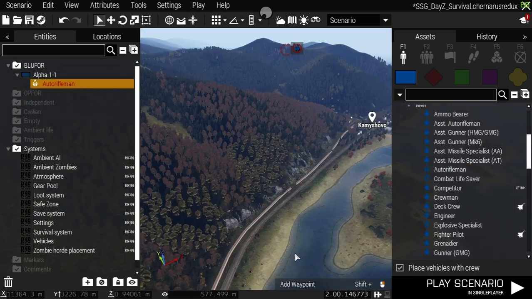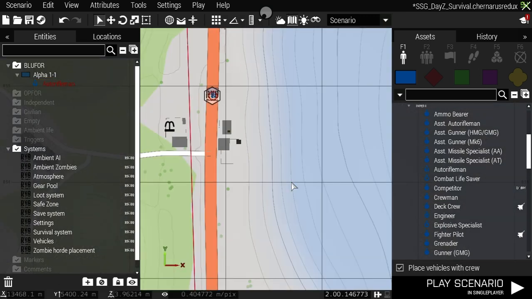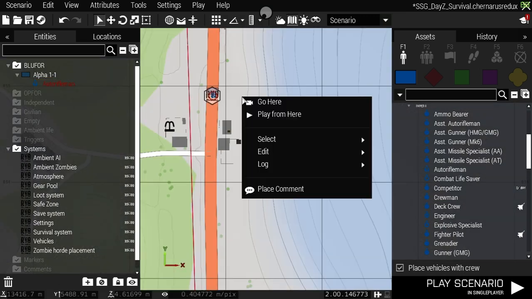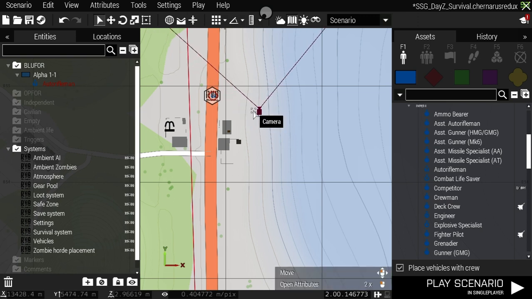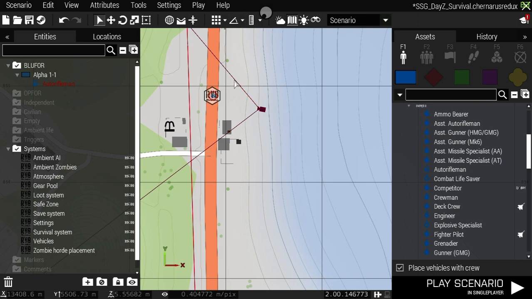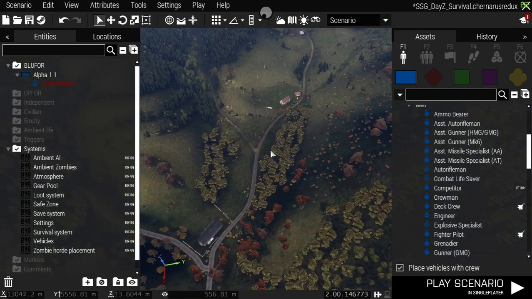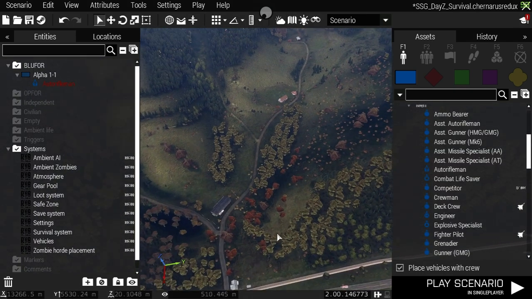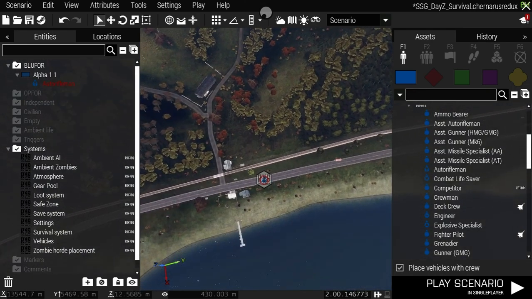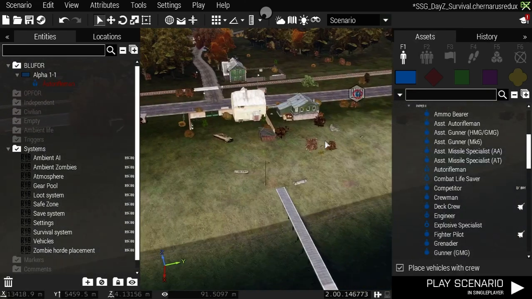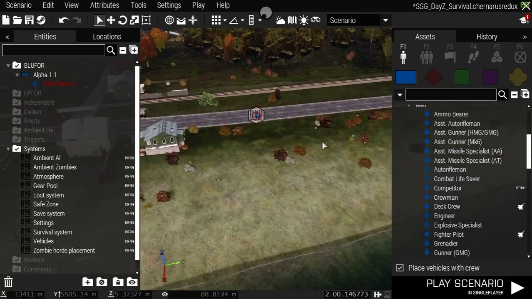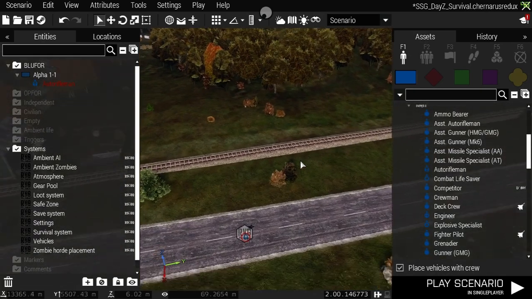Let's press M to go to look. Oh, sorry. Let's put our camera here. So we right click, go here. Let's just slide that. Press Shift to turn it around. Let's press M to go back to the map. Let's just drop down. This might look a bit choppy because I'm recording this on my laptop.